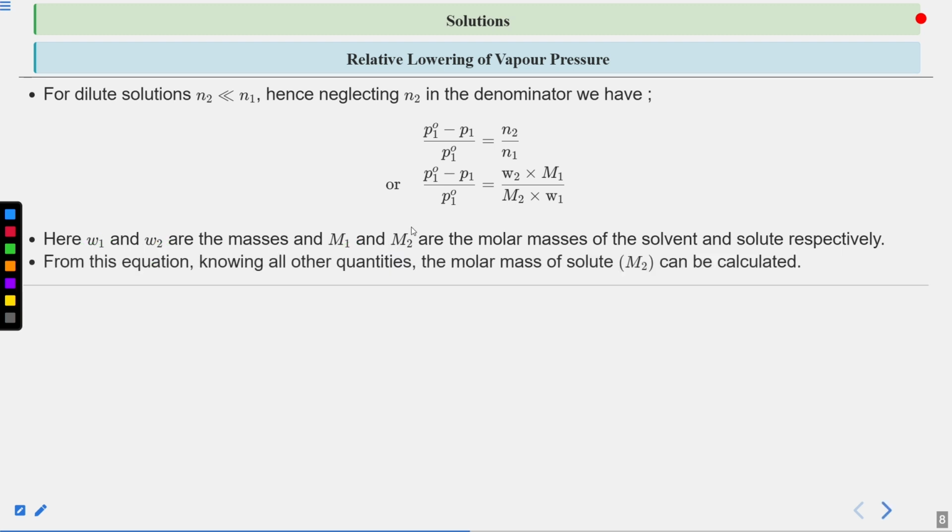Now, if we know each and everything apart from this molar mass, then we can calculate the molar mass of the solute. So in this way, we are achieving our main aim, which was to know the molar mass of the solute particle. So we know the amount of solute that we have added. Same thing can be said for the solvent, and we have taken a solvent whose structure and molecular mass is already known. Then we have calculated, or you can say measured, the pressure using experimental methods. Then finally we can calculate the molecular weight of the solute.